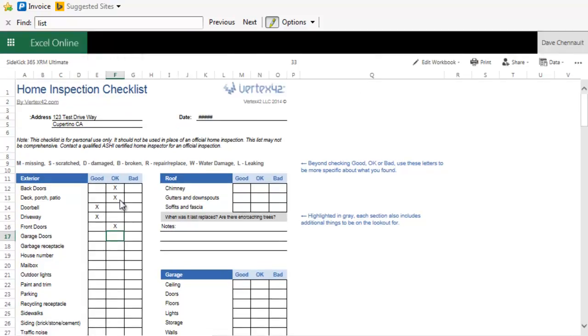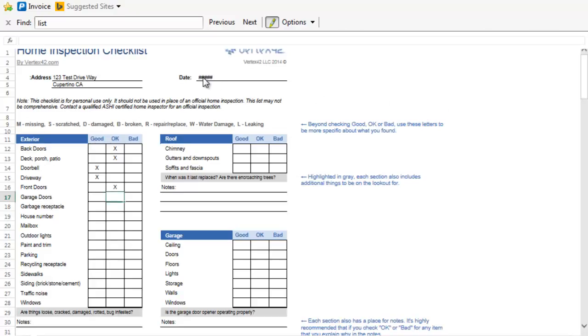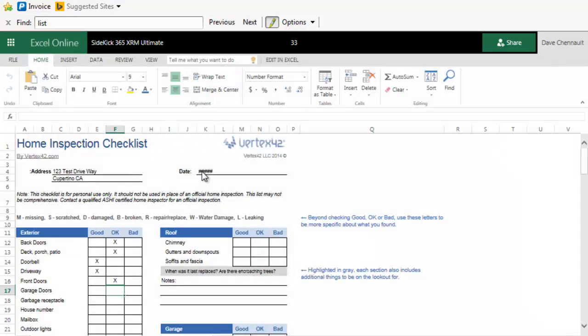So take a look there. There's all my check marks. I'm on the front doors, etc. And if I want to edit it, like I noticed it didn't like that date format, I can edit in the browser. And I'm not sure what format it wants on this template. I'll just go ahead and change that out. I gave it one, didn't like that. Maybe it likes the dashes better. We'll try that.